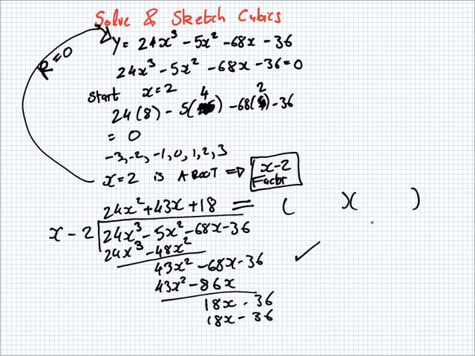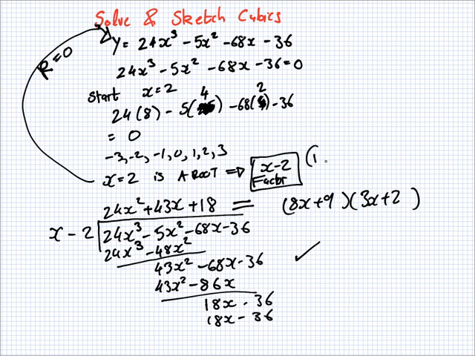Okay, so this is what I'm thinking. 24 could be 6 and 4. 18 could be 9 and 2. Let's see, 6 and 4, 9 and 2. Is that going to work? 36 and 12. That's not that? 8 and 3. Did you use the factorizing program on your calculator? What are the factors? 8x plus 9. 3x plus 2.